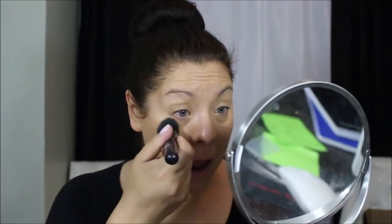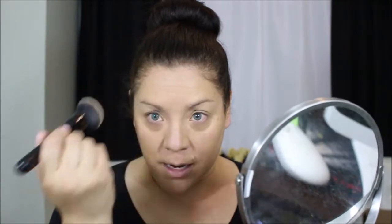That's what the coverage looks like with a couple of swipes on each side. I'm going to put a little more in the center of my face — I think the small amount in the full size might actually last a while because I'm not using very much. Adding a little in the center helped with the redness. So far I don't mind how it sits in the pores — it's not accentuating them, and it's not settling into the fine lines around my eyes or on my forehead, which is great.